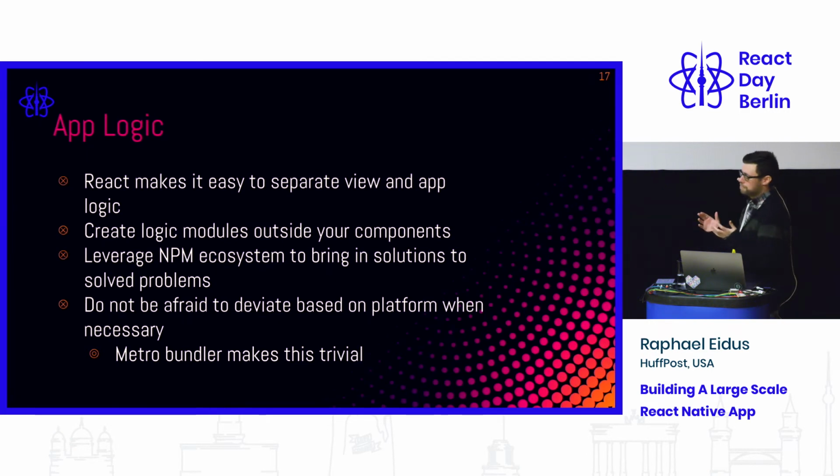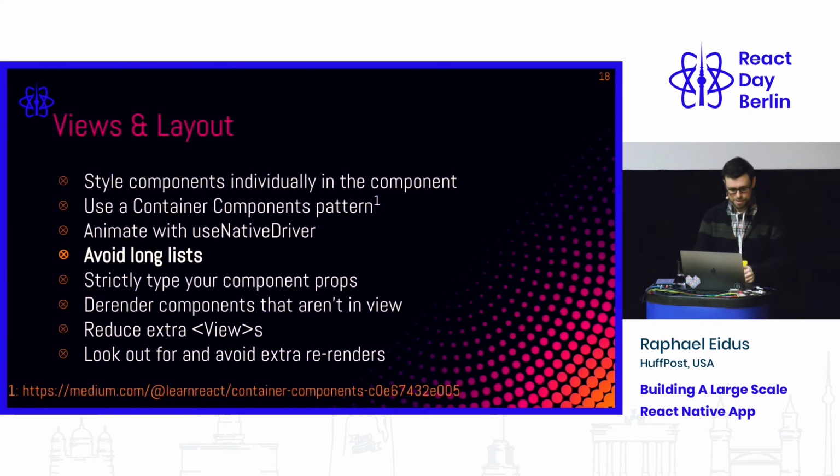And deviate on iOS and Android at times when it makes sense. I think it's really easy to get caught up in it's one code base for both, so all the code has to be the same. At times that's actually more of a headache than it's worth, and you should take advantage of how easy Metro makes it for you to diverge certain features. That being said, if you end up with a giant iOS folder and Android folder with huge component trees, you might have done something wrong along the way.